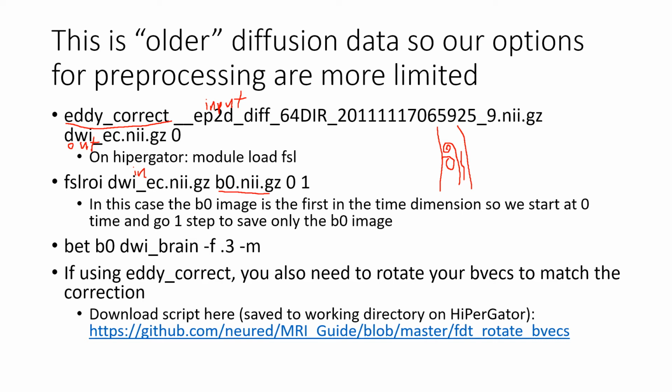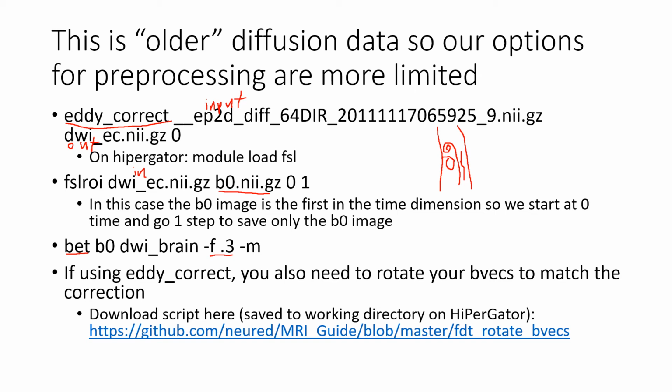Then we're going to use that B0 image to skull strip. So BET, that we used earlier in the semester. So you use BET, we input our B0 image, and notice how I can just leave off the .nii.gz. FSL will assume nifti or gzipped nifti, so I can just say B0, or you can type in b0.nii.gz. So input, here's the output. In this case I'm calling it DWI brain, and then telling it how much I want to pull off.